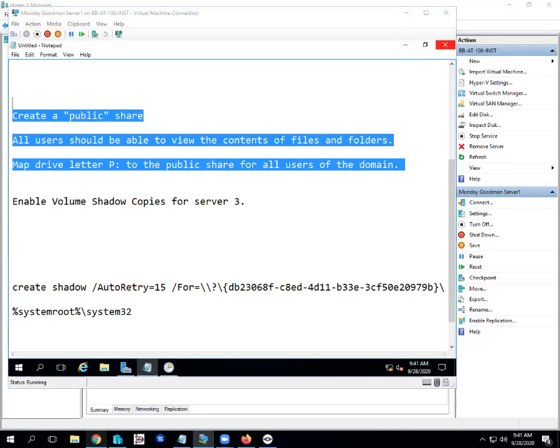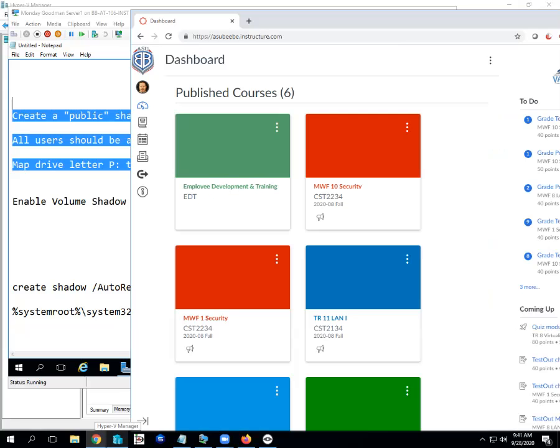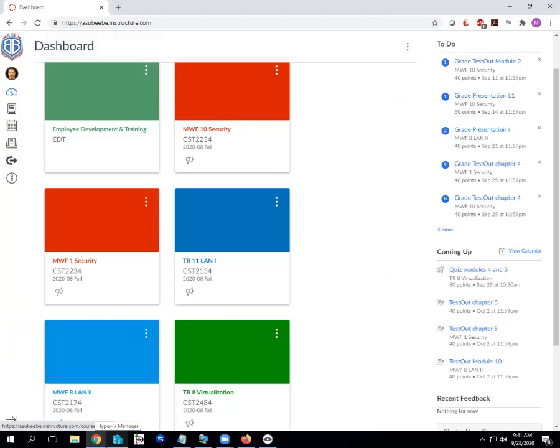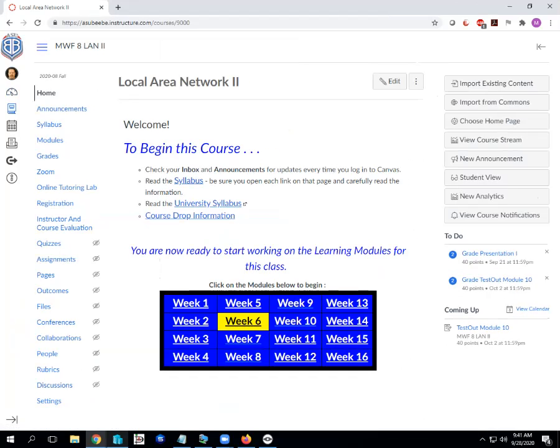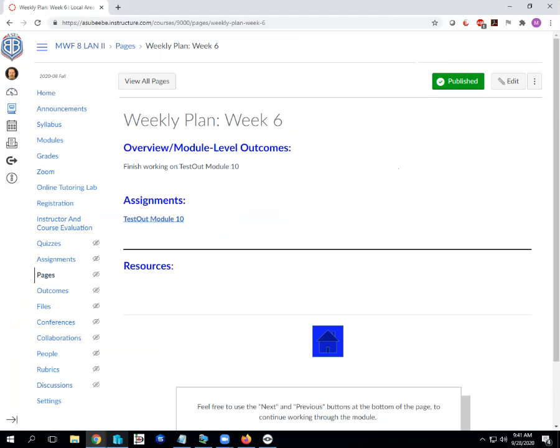And I did go in and fix the shell. I did notice that I forgot to move the yellow block and update week 6. So I did move the yellow block down to week 6, and I've updated week 6.